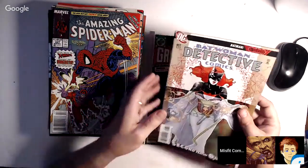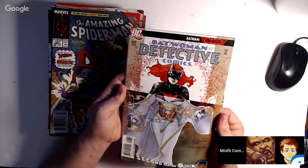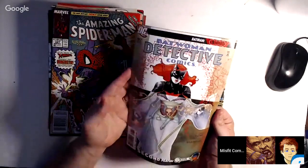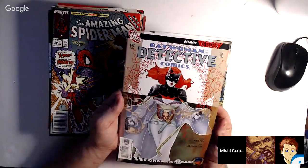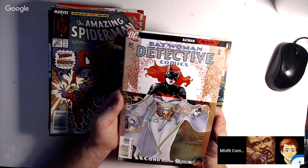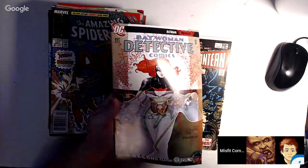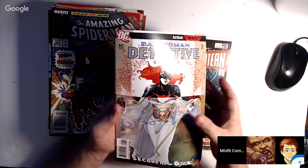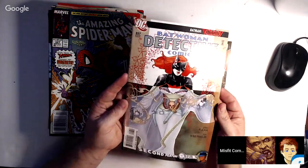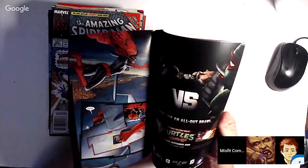Here's a Detective Comics. This is when Detective Comics switched over to Batwoman. And these issues, some of them are actually worth it, but I picked these up mainly because Batwoman is kind of in the pop culture zeitgeist right now, and people may be looking for stuff that has Batwoman in it. But this is also J.H. Williams III art, so it's fantastic art.